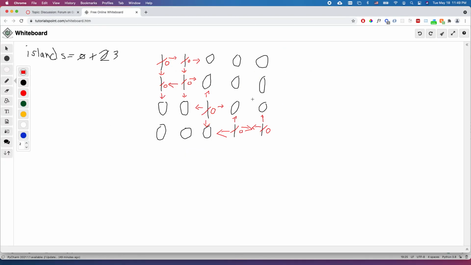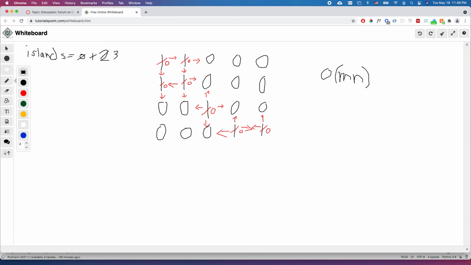The time complexity of this would be O of m n, m being the rows and n being the columns.